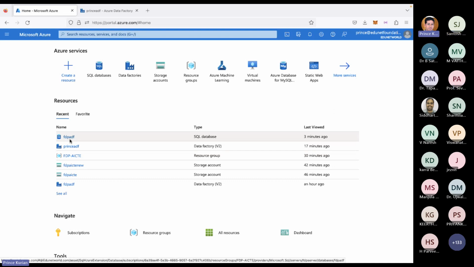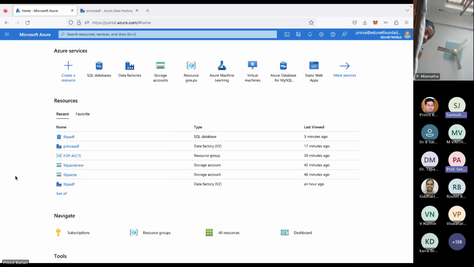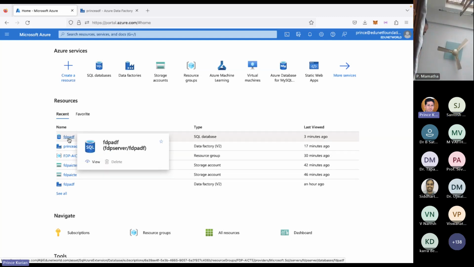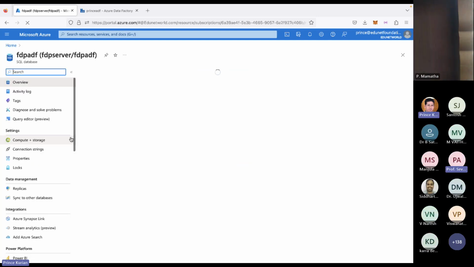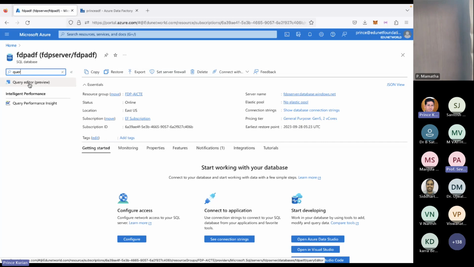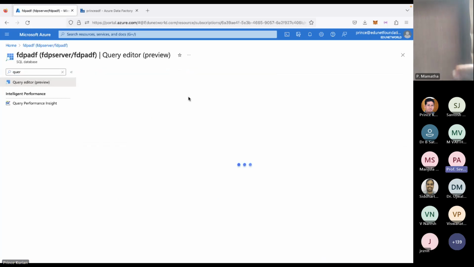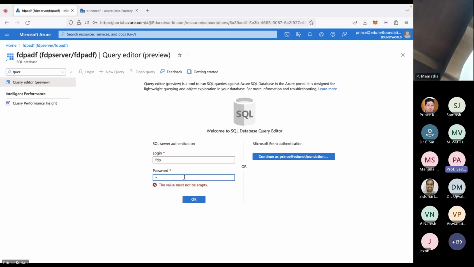My database, I can see from here, is FDP ADF. You can also see your database. Click on your database and go to query editor, and you need to provide the password.